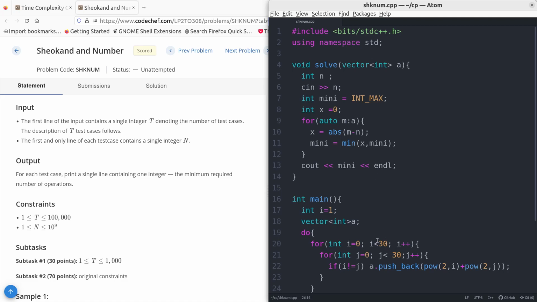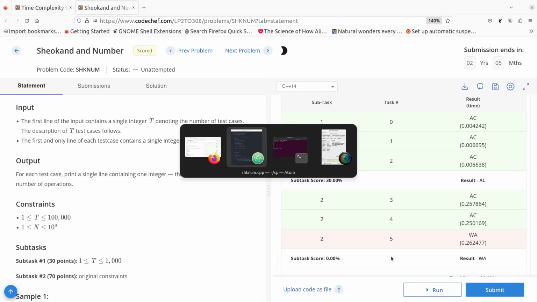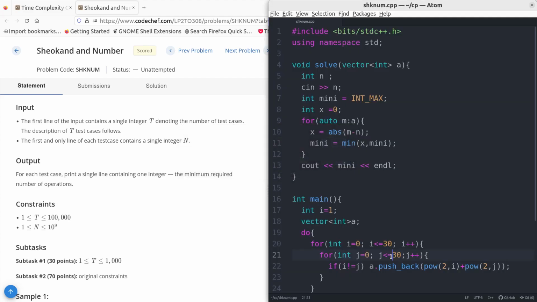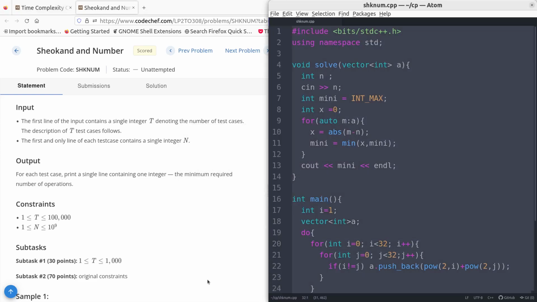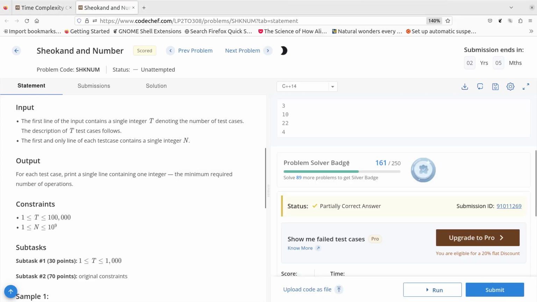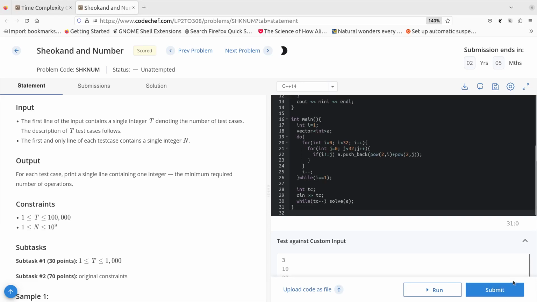I guess it should be equal to 32. I mean 30 or 32 bits, right? So let's say 32. I guess the solution in previous question also has 32 there. We will just submit it because all these test cases will of course get submitted.